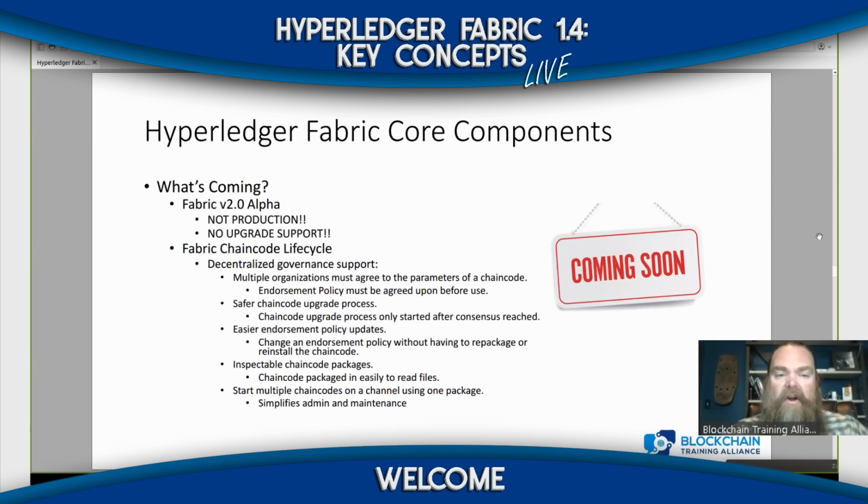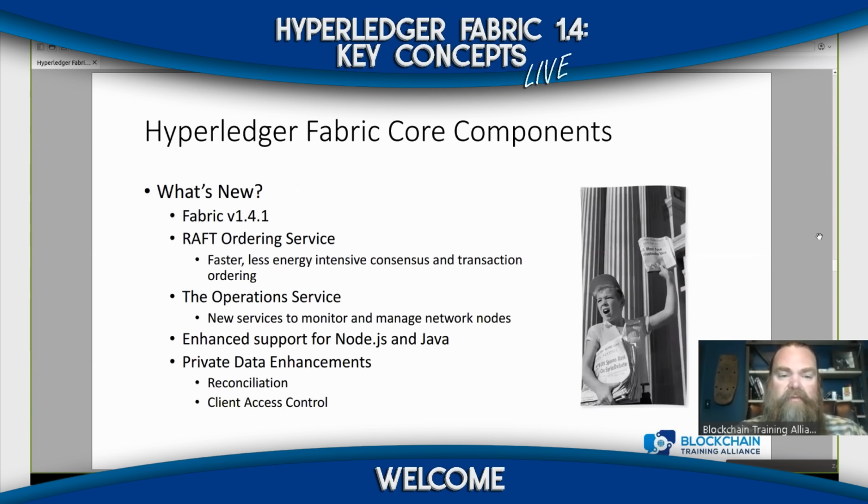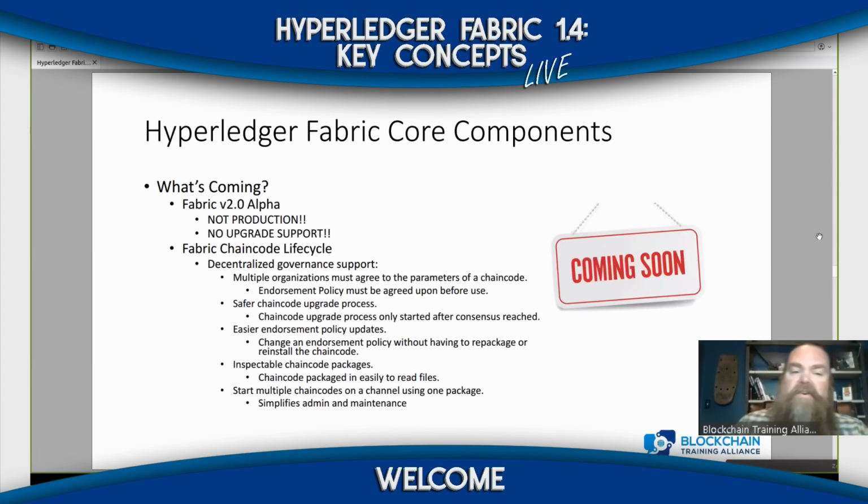All right, so that's our current production version, version 1.4.1. Version 2.0, the next major release, is out right now. There is an alpha release out. So this is kind of exciting. No longer do we have to talk about what we think might get included in 2.0. Now we can actually talk about what's in the alpha or beta release. So we're still at alpha release, if you know anything about pre-production releases. The alpha release is the first one. It's going to be the one with the most rough edges.